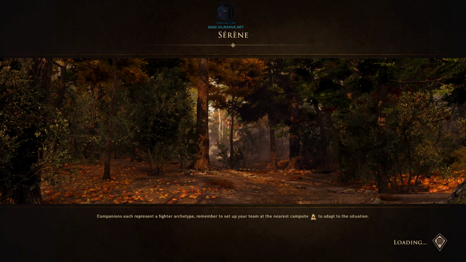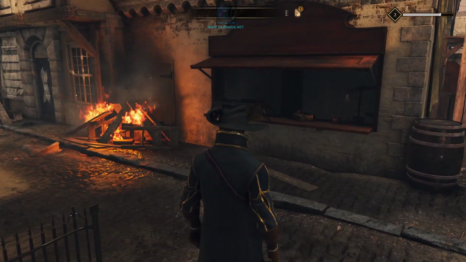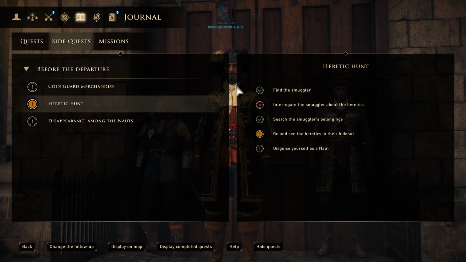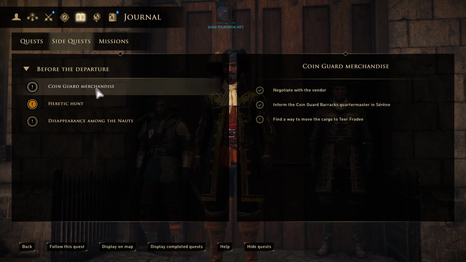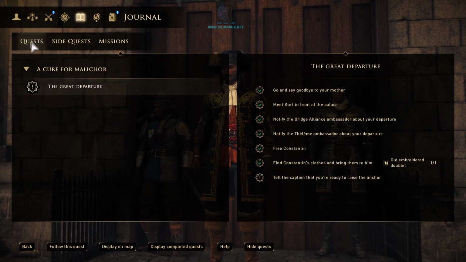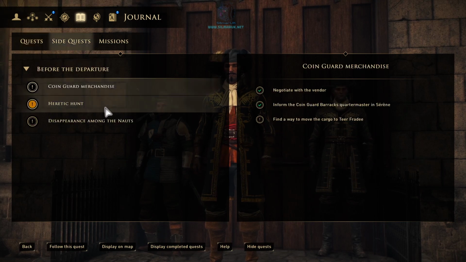So yes, we're trying to find some heretics who are hiding out that we're probably going to want to save, but I haven't made my mind up on that finally. We're also looking for a lost cabin boy, and we need to find a way to move some cargo through the port area. So basically, we can head off to Tier 3D at any point. We just tell the captain that we're ready to, but we want to finish these side quests.